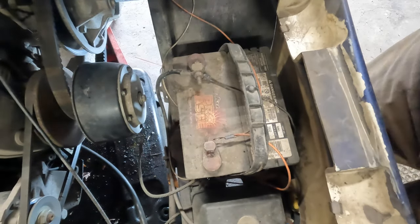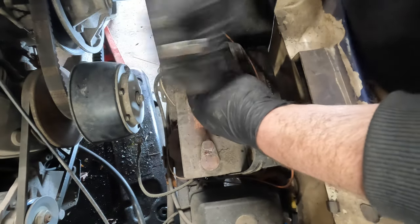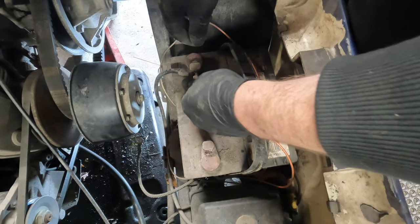Oh, I hate these things. Okay, so negative's disconnected now. We can get in here and unhook the positive.